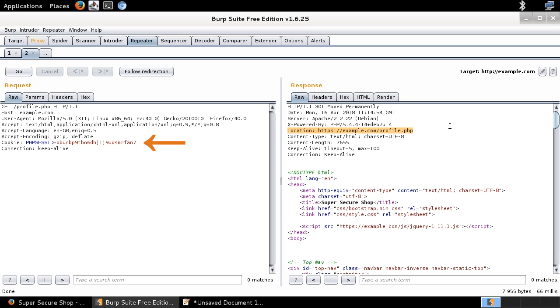The leakage of the cookie with session ID happens before the redirection. This is beautiful. So even if you've got this redirection, you are redirected to the secure HTTPS-protected page profile.php. It is good that you've got this HTTPS enforcement, but the leakage happened before the redirection.